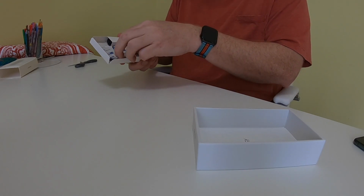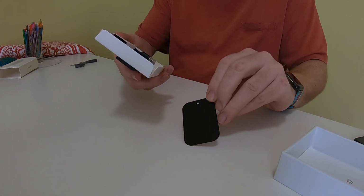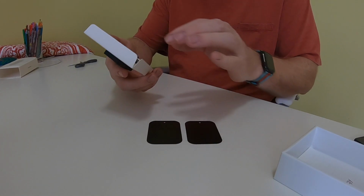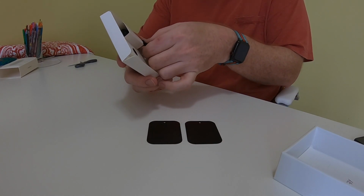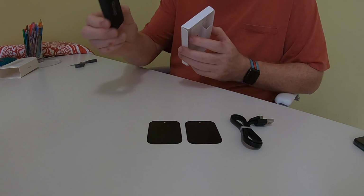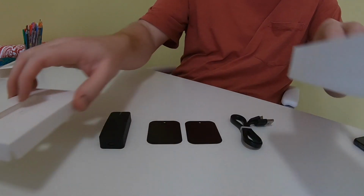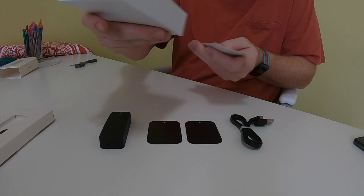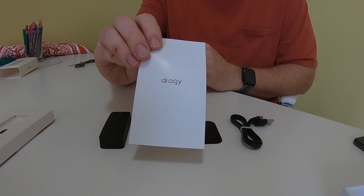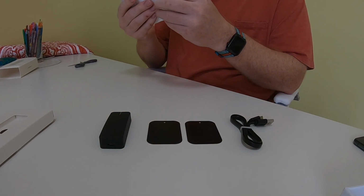So on the inside of the packaging here, you've got 2 metal strips like that, and you've got your charging cable, and then you have the Dragy itself. And inside the box, you've got a set of instructions. There it is, Dragy. So basically, this is real simple.